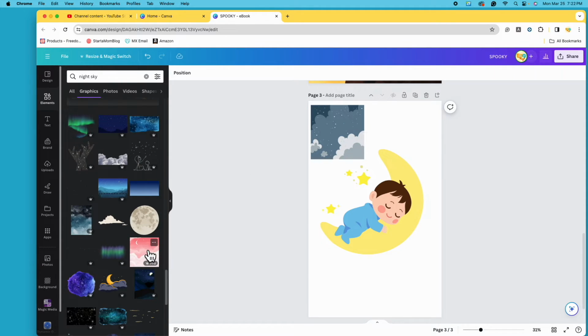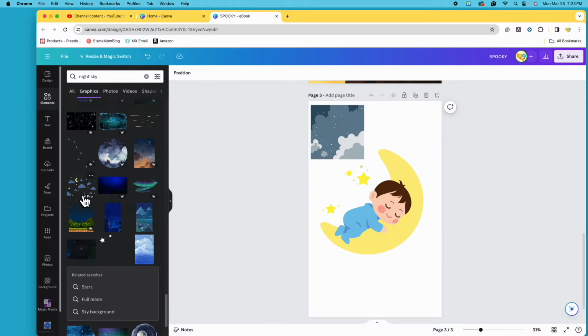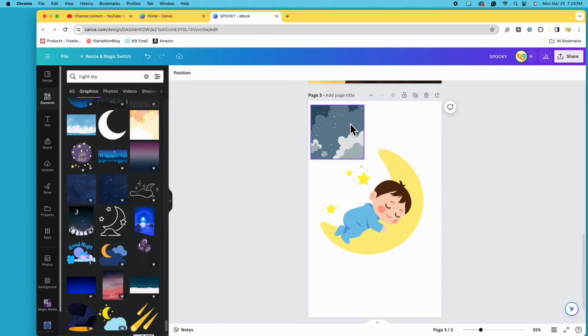I'm probably going to stick, let me try this one. Again, no color boxes, so you're stuck with the pink. Oh, this one's really cute here with the little dangly clouds, but it has a moon. We already have a moon. This one's cute too, and you can change the colors on this one. Okay, let's work with this one here.